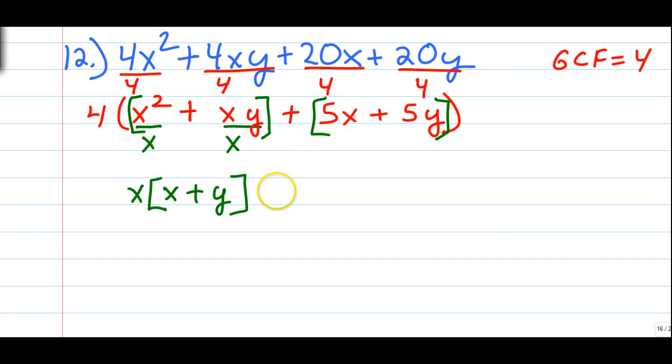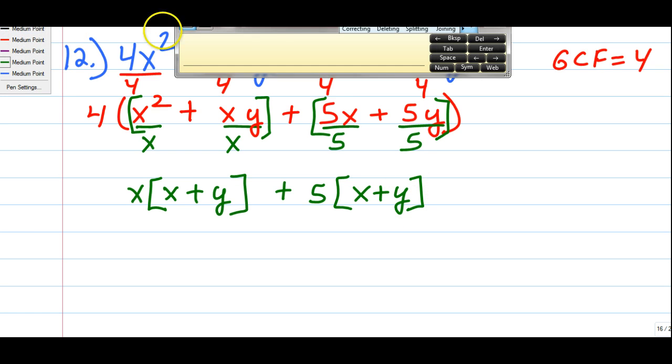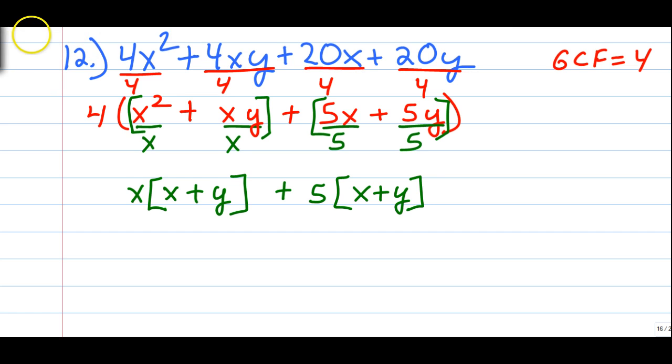On this other one, I'm going to carry down the plus sign, and I'm going to pull out a 5 out of each side. So I have a 5 pulled outside. I'm left inside with x plus y. I'm not quite done here with what I need to pull down. If you remember, earlier we had that 4 pulled to the outside there, so there's still a 4 sitting outside this entire thing.